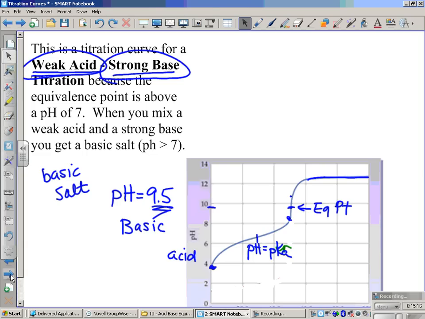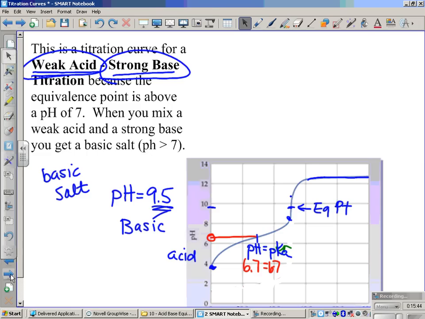You can actually figure out your Ka value from this table, because if this pH right here is 7, then that means your pKa is 7. That's not really 7, sorry, I'm doing bad graphing, maybe 6.7, let's go with. You can take that pKa of 6.7 and figure out what the Ka is from it. So you can actually get so much mathematical information off of one of these graphs.